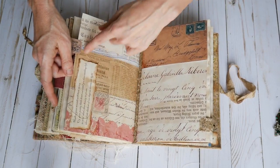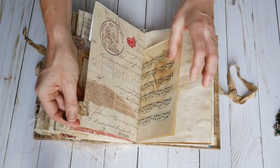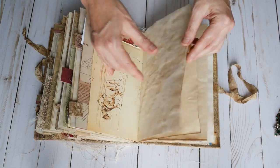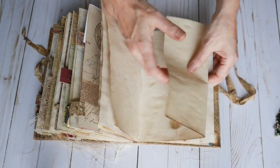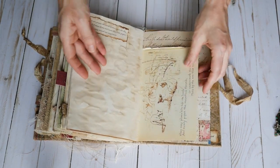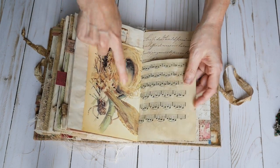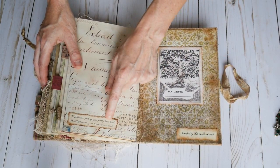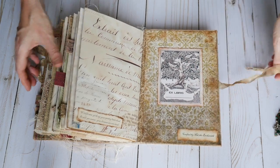There is another quote over here on this side and another piece of mail from that Reminisce kit. There's a little gypsy bell. There's that Wander tag. Another fold out. Another quote up here. Beautiful Edith Holden page, a little tuck spot there. And on the back here is another little quote with my signature and the book plate.